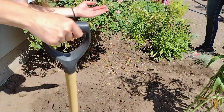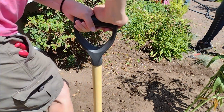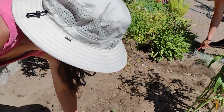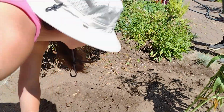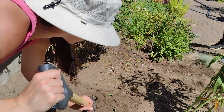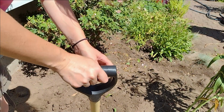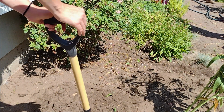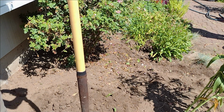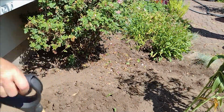So whenever you're trying to tackle a weed with persistent perennial roots, you've got to get the whole root. You're never going to get the whole root, not in one dig. Like that would be amazing. But you want to get as much of the root out as you can. Then water it and let it sit for a while. In 2-3 weeks, you'll start to see growth from wherever the roots are that you missed, and then you'll know where to dig the next time you come in.